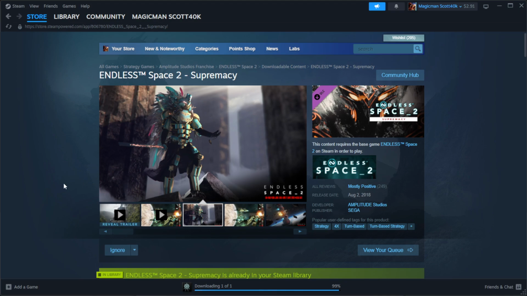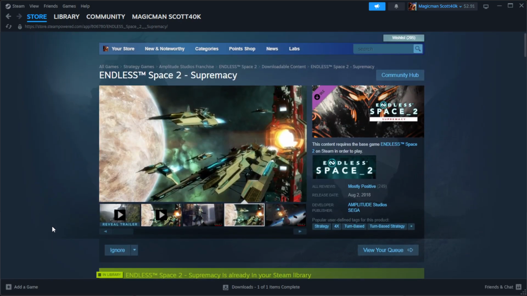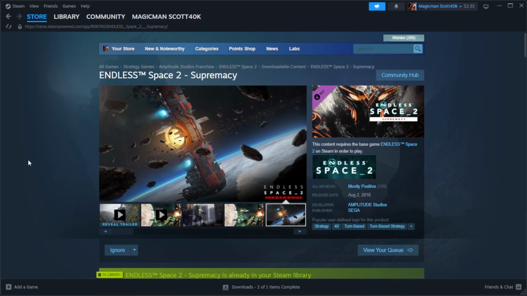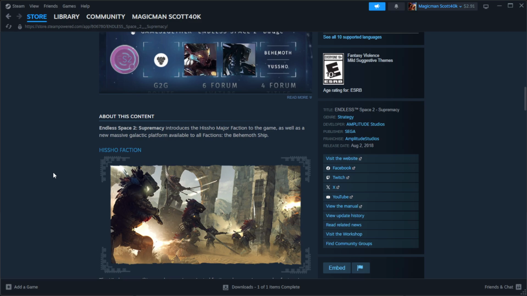But I want to talk about the Hisho. This DLC, Endless Supremacy, I do think this is actually the biggest one. And right now it's $3. So out of all the DLCs available, I do think this one changes the game the most. This will have the biggest impact. And it also adds another military faction, which I enjoy. So I do think this DLC is an absolute banger. But I do think the Hisho are by far the most difficult faction.